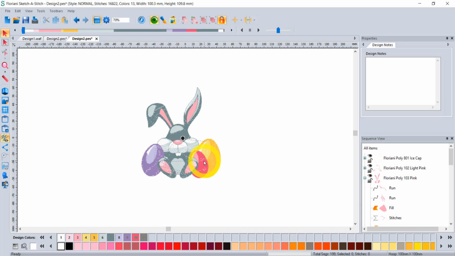And it's certainly not fully equal to the Floriani FTCU software where, if you watch videos about FTCU, you'll learn that we have a lot of editing capabilities when it really comes down to editing your existing designs. But the Sketch-A-Stitch gives us the basic fundamental component, which is that ability to convert stitches into objects. And so that's an important part to learn about as well.